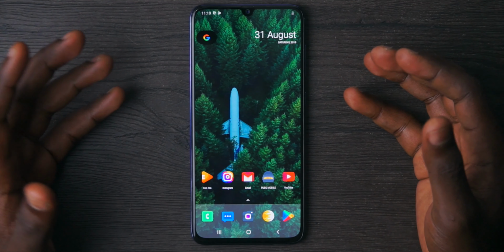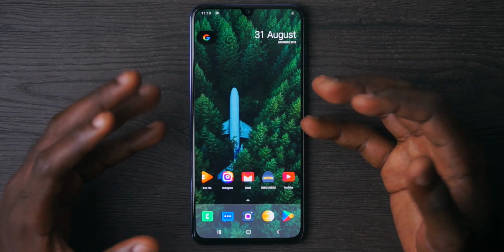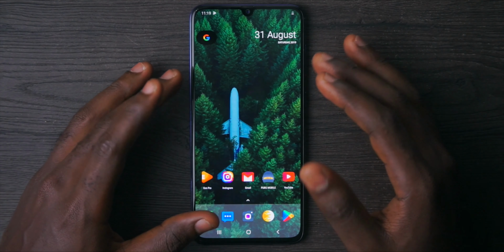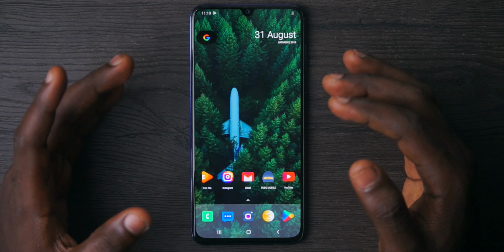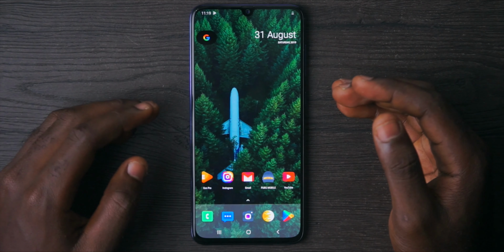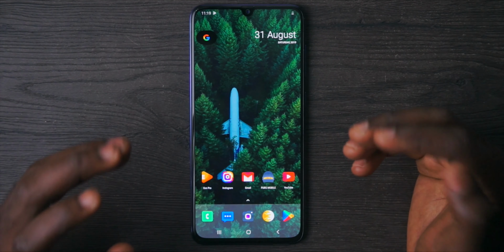I love green wallpapers a lot, but this is a BURNA BOY inspired home screen setup. So, I mean, it would be fair to have a BURNA BOY wallpaper. BURNA BOY is an amazing African artist, and he's making waves. So if you don't know him, you should check him out and check his music out.